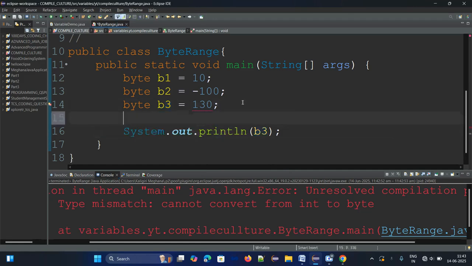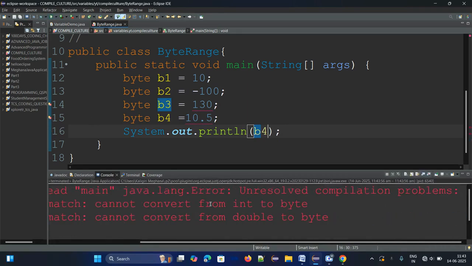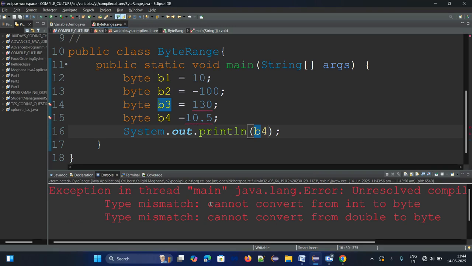See, now another one. Byte b4 equal to, I'm trying to store floating values. See, that is also an error: type mismatch, cannot convert from double to byte. Why? What is the required data type?